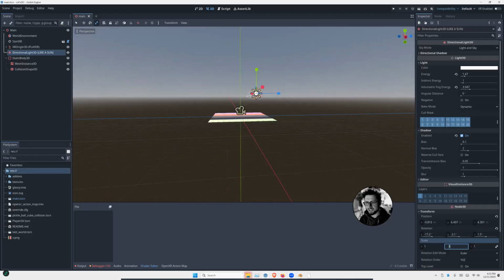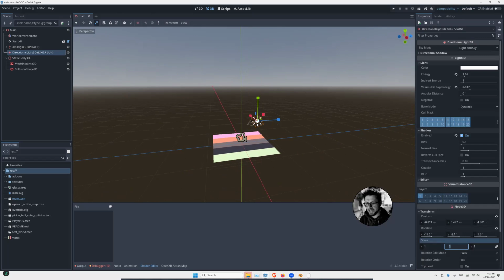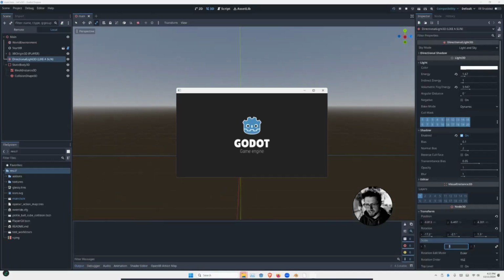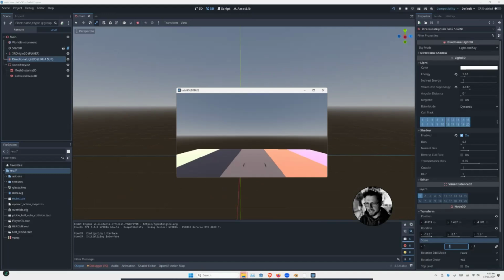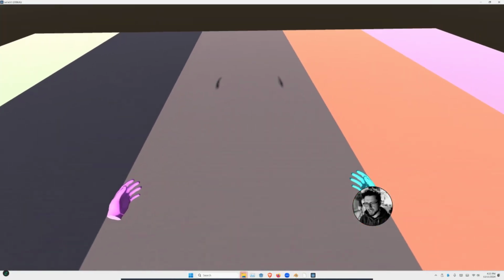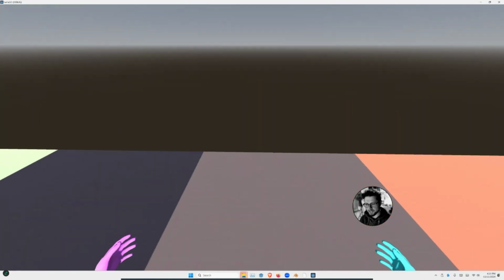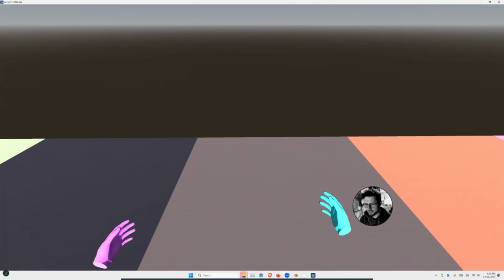Okay, this is going to be a quick demo of how to make a cube world where we can walk all around it. So here we have a default scene. You can see in there, got my hands. I can see the shadow of them up ahead. Striped world, just simple, plain, nothing to it.